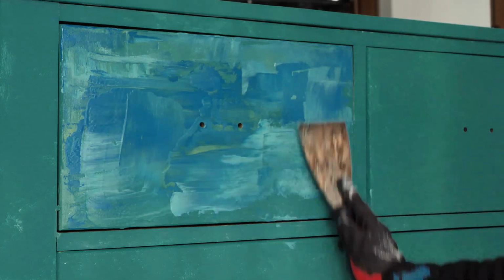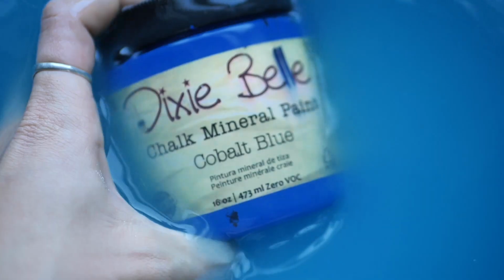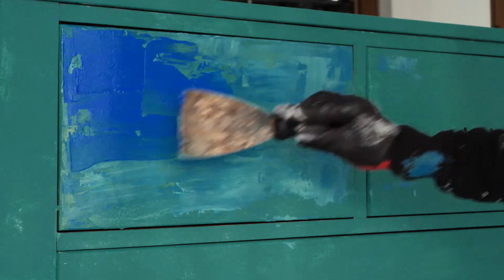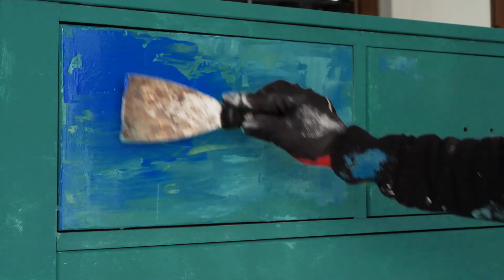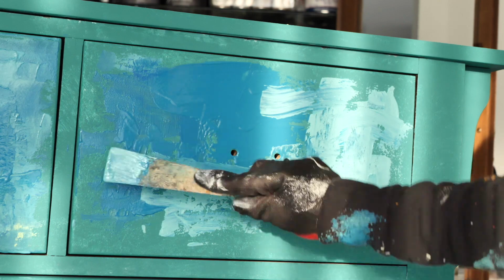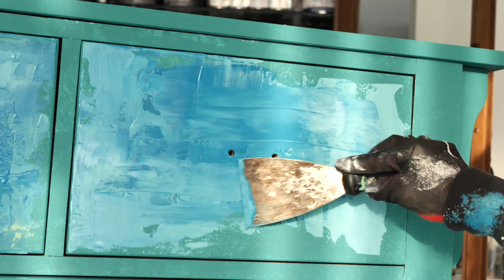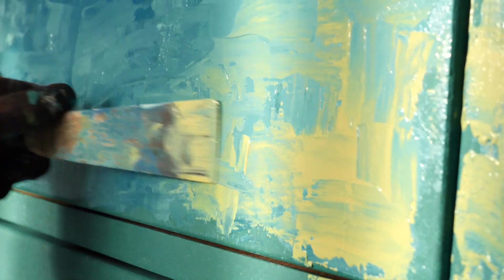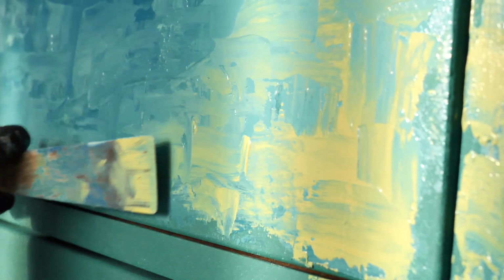I felt like this combo needs a darker color, so I added some cobalt blue. Oh, this color is to die for. The idea is to overlay blues and greens on the top of the piece, and on the bottom red, pink, orange, yellow, purple. I also added a bit of Limeade on a corner.